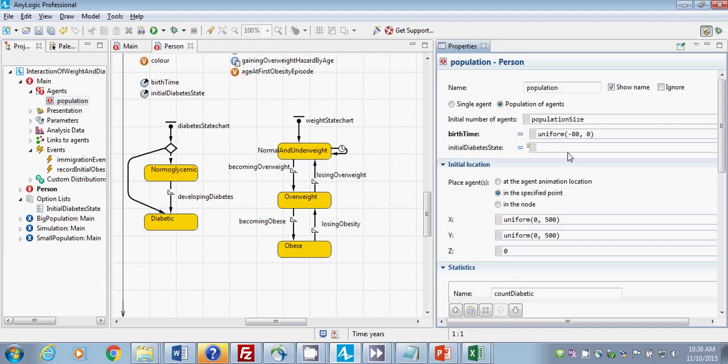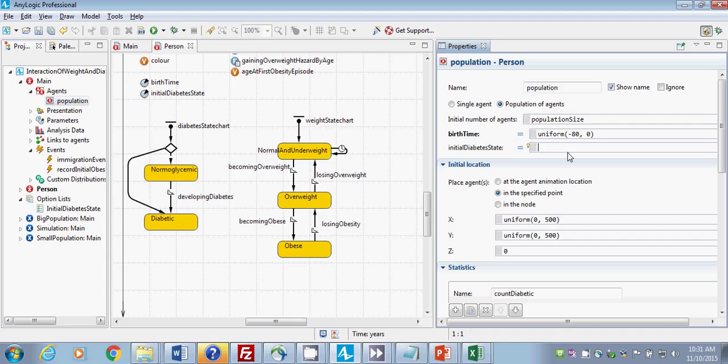Now give me one way. Let's go to main and let's go look at population.